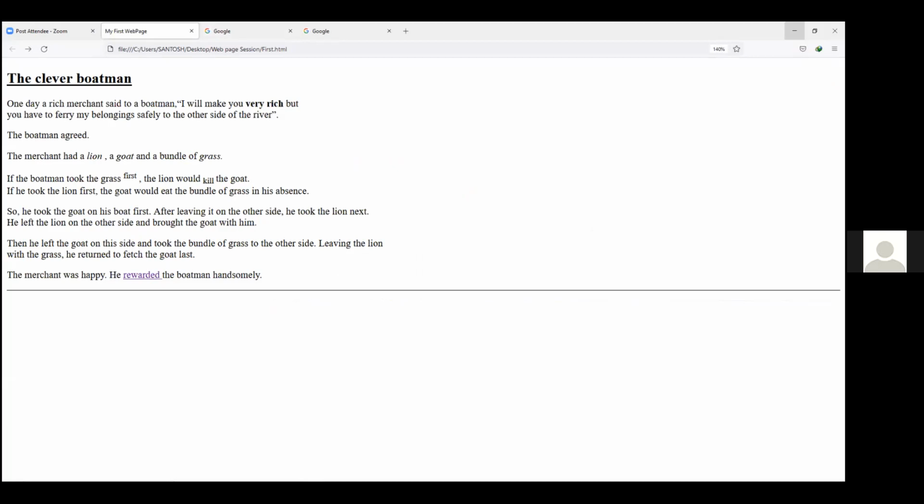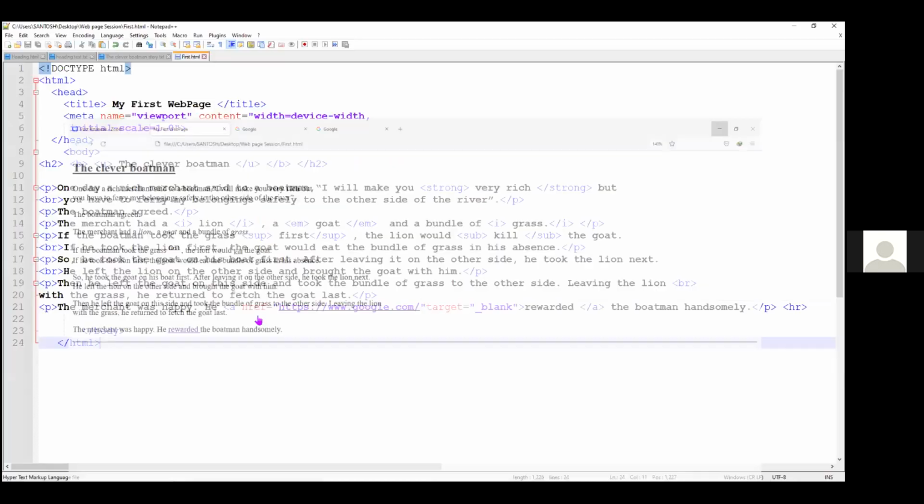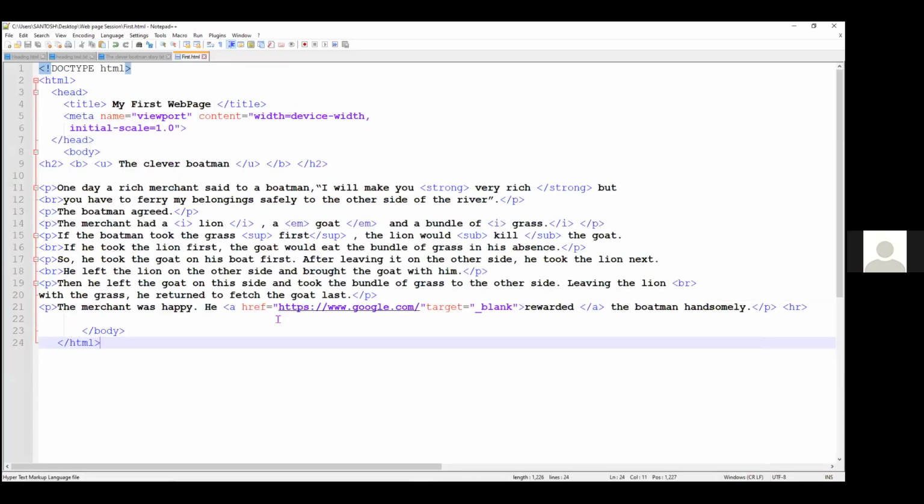Looks awesome, right? One important thing you need to remember is that you need to add this HTTPS line. It is very important. Don't directly add just the website name. It should be a complete URL address.